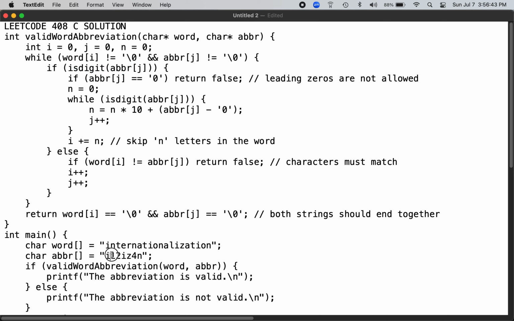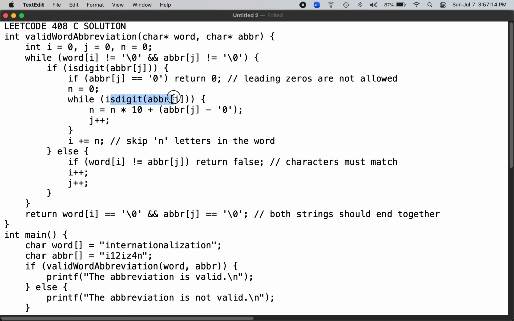If it is a digit, then leading zeros are not allowed, so you return false from here, or in the case of the C language you can return 0. And if n equals 0, then you initialize a number n to convert these characters 1 and 2 into the number 12.